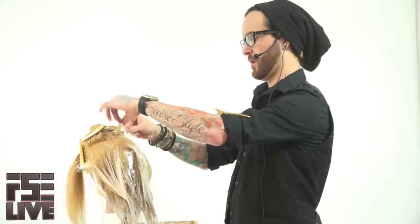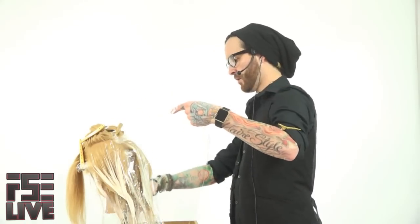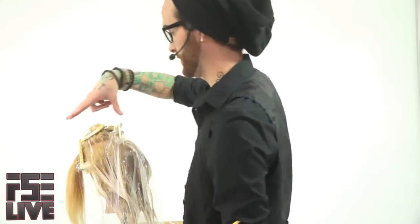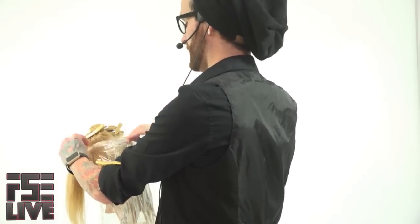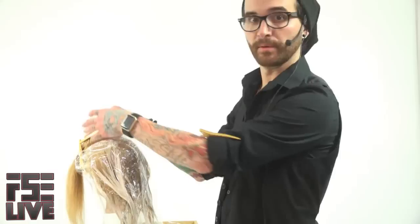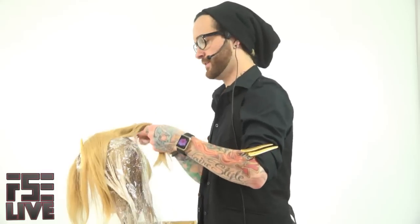Because that, I think, is one thing that a lot of people are mashing together. Not all balayage is an ombre, and not all ombre is done through balayage. Ombre is a look. Balayage is a technique. You can do balayage with color on people, like with black. Mm-hmm. I like to do my ombre with hand painting just because I think it's what gives that really nice, soft, seamless feel that we're looking for.